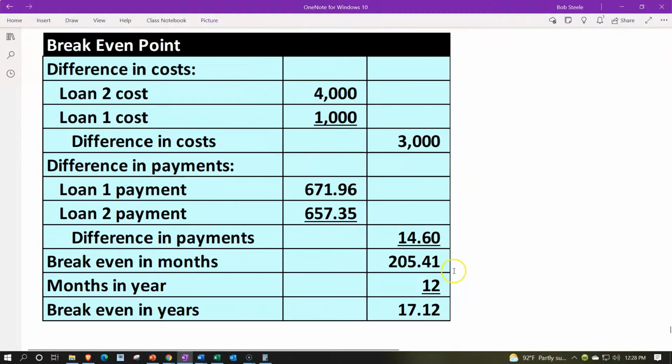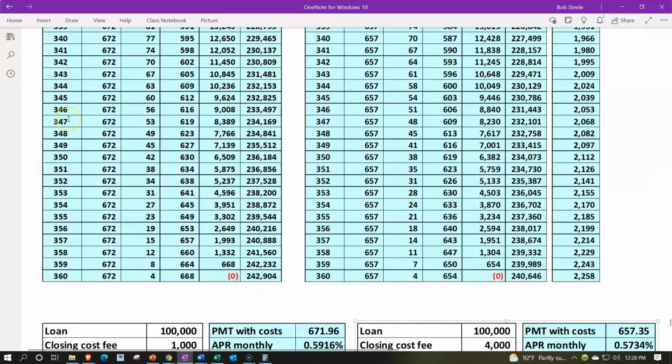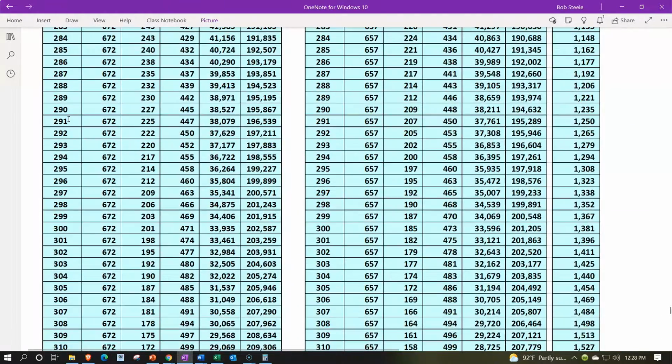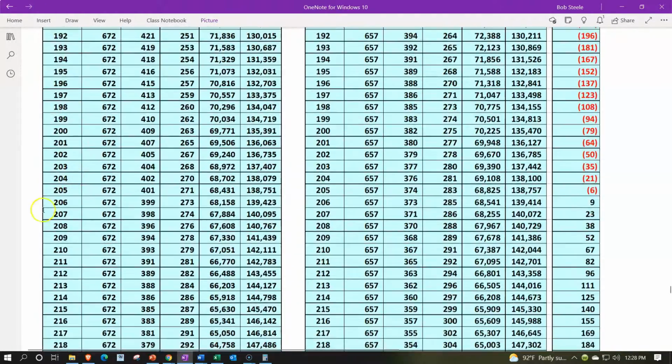And if we calculate this, we can also see this. This is the 205 months in our amortization table. That 205, you'll recall, is right here, something that we flipped from the loan balances. So you can double check this information by doing it mathematically, and then working out the tables and comparing them to see when the two loans basically even out. It might be worthwhile to spend some time with it because it can be confusing.